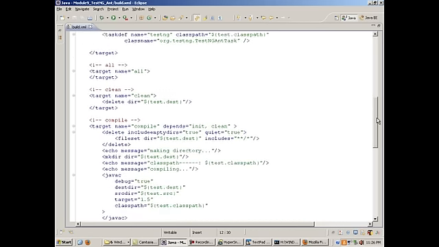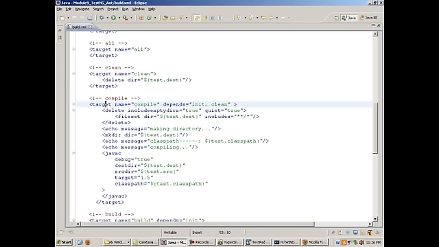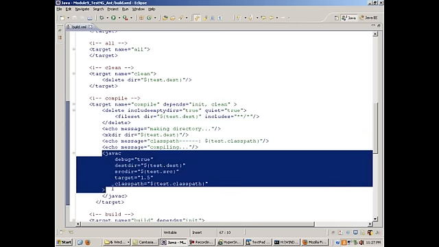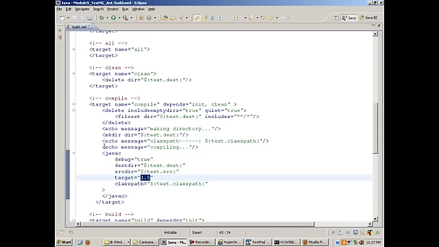Fine. Now there's another target called compile. It says that if test destination exists, delete it. After that, create it again and compile the program as per Java 1.5 version. See that these are some of the Unix commands, make directory and all. So first it deletes all the class files and regenerates all the class files.